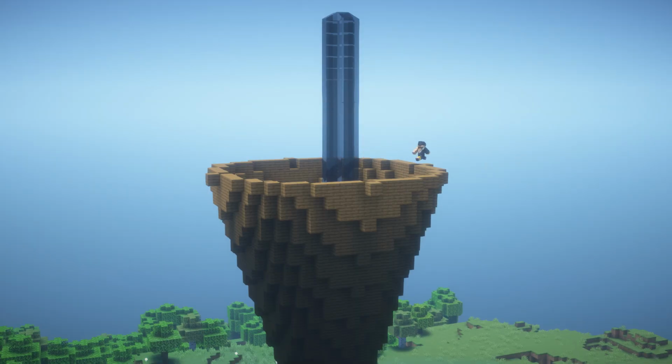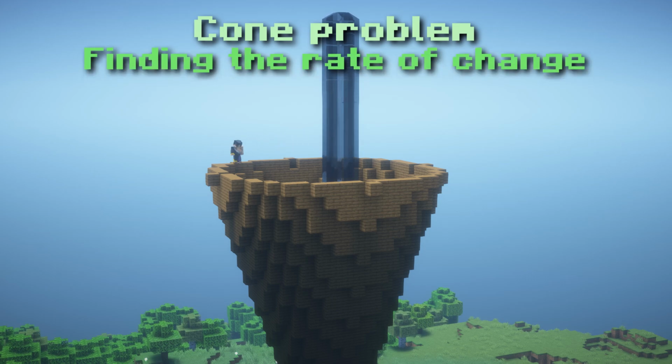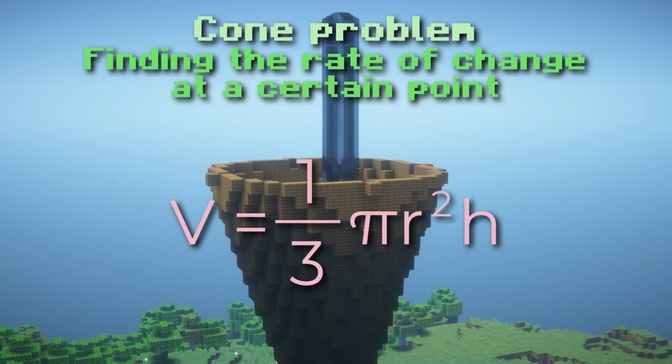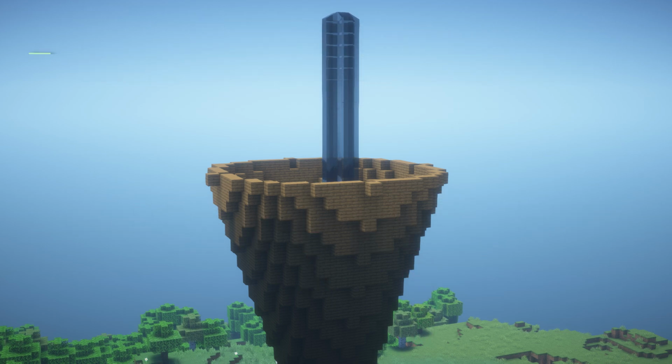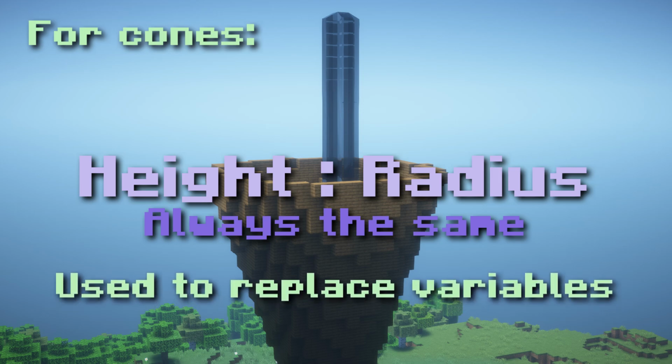You can see this in another problem that can trip people up, which is the cone problem. It'll involve the cone being filled up with water and finding the rate of change of volume at a certain height or radius. The thing is, if you're not careful, you'll end up having 3 variables: the volume, the height, and the radius. So you have to realize that the ratio of the height to radius on a cone is always the same no matter what level it's at. So this can be used to substitute one of the values to eliminate a variable. This is the part in related rates that a lot of people get wrong, and it can be very tricky.